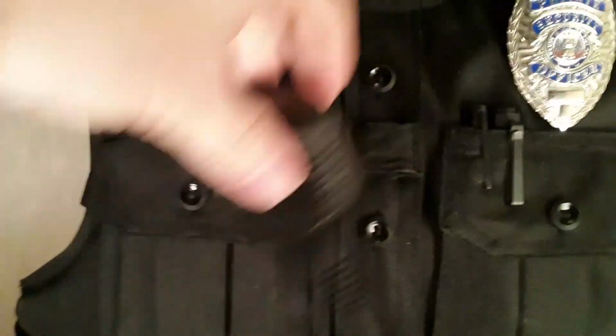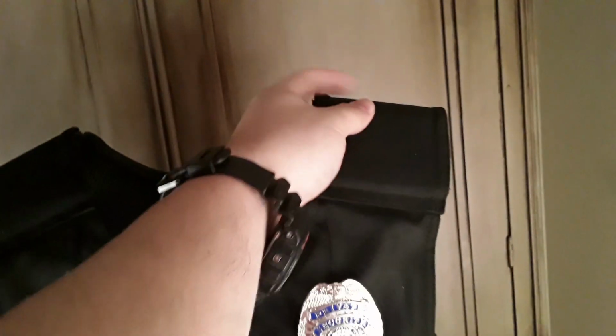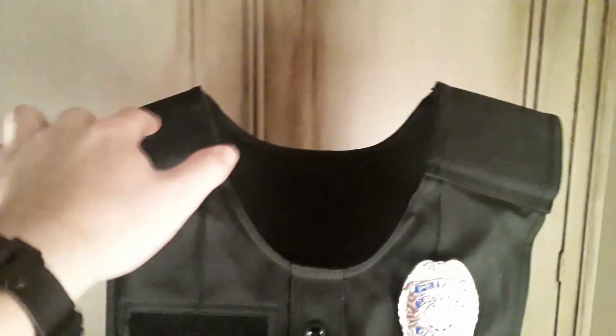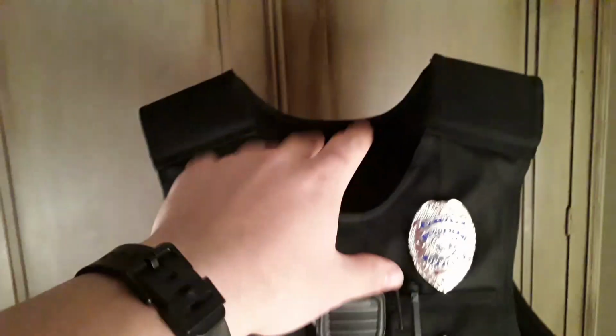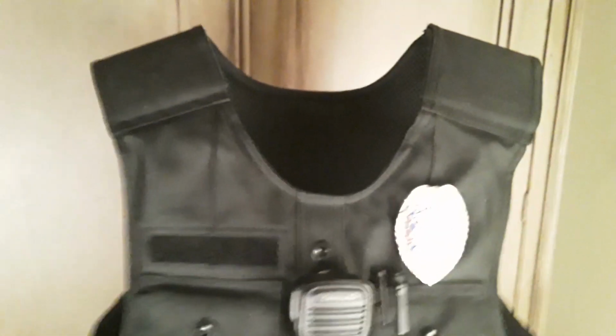It has a little mic loop right here. A lot of guys will hook them on their epaulets. They give you epaulets, but I just decided to take mine off. They're always getting snagged on stuff and looking kind of funky. If I ever need to wear them, some guys wear color-coded loops on the epaulets, often because of department regulations or security company rules, like for a supervisor. But a lot of you already know that type of stuff. They are removable. They Velcro in.